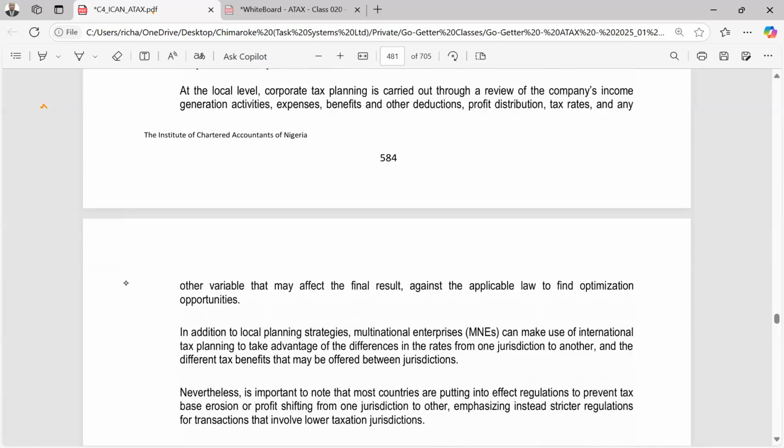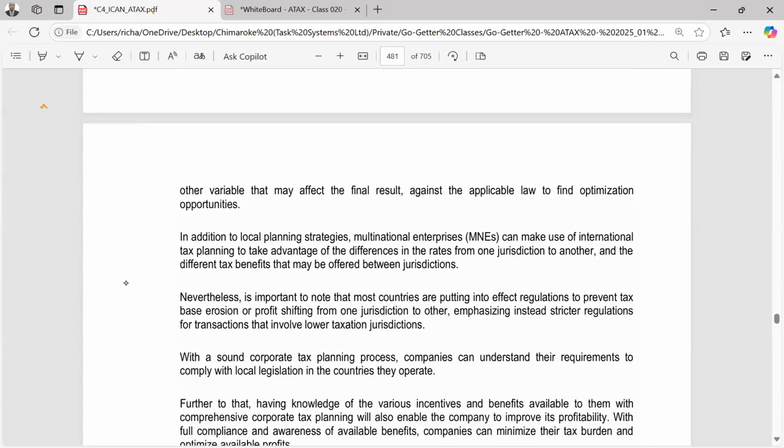So we have come to the end of today's class. What we've basically looked at here is tax planning. It's important. Tax planning includes arranging your affairs, arranging your financial statements, getting a checklist. The checklist is the biggest tool for tax planning. So you tick all the boxes and you're good to go.